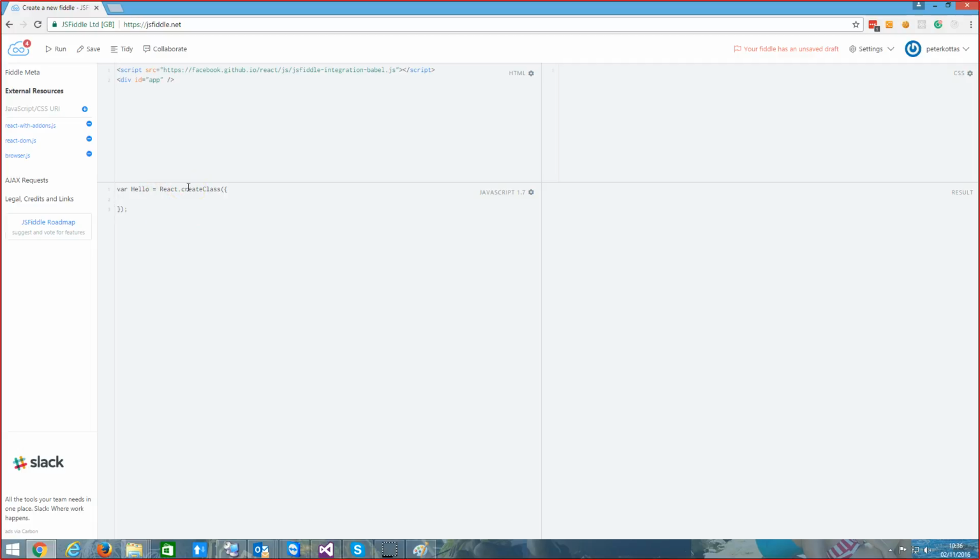If you are not using JSX, which I'll explain later, you'll need to provide a display name for this, and the display name will be something that will be used while debugging. So this way you tell the debugger the name of your component, if I understand it correctly. I think that should be the case. So now we've created the basic class, basic React component.